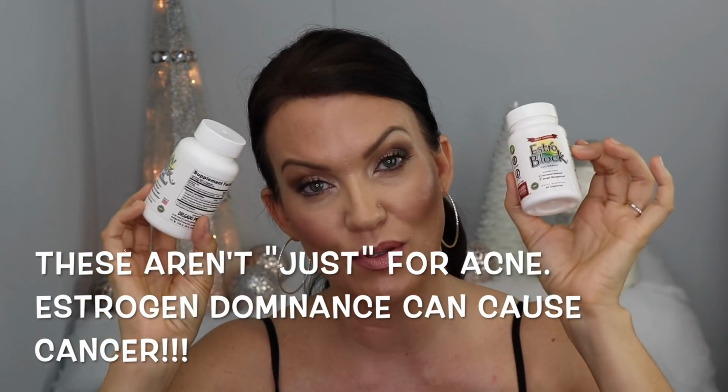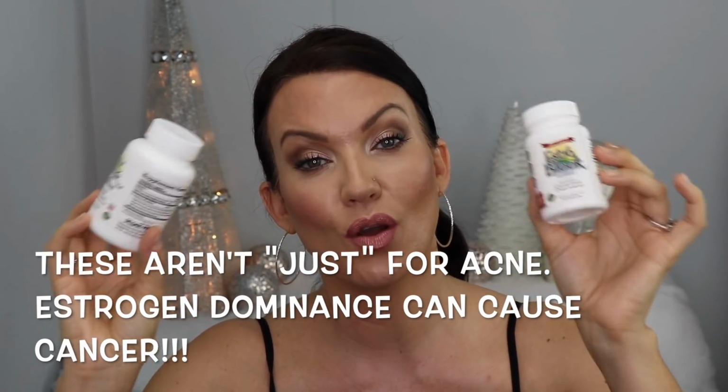But these are my absolute favorite. I have repurchased these over and over and over. I used up a small one of my Avène thermal spring waters. I keep the small ones in my purse. So if I'm out and about during the day and I just need to spritz my face, I just spray this on, and I'm not putting all those lavender and rose scented sprays all over my face.